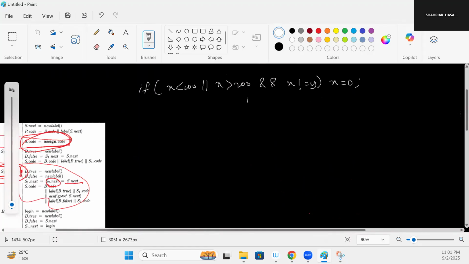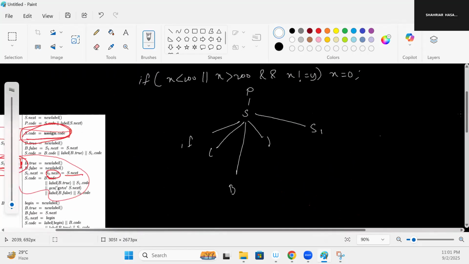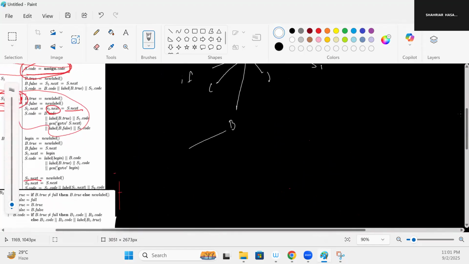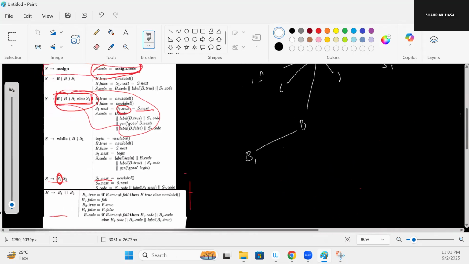So P produces S, which produces if, then L parent, B, R parent, and S1. However, this B is now a combination of three Boolean expressions. So B produces B1 or B2.